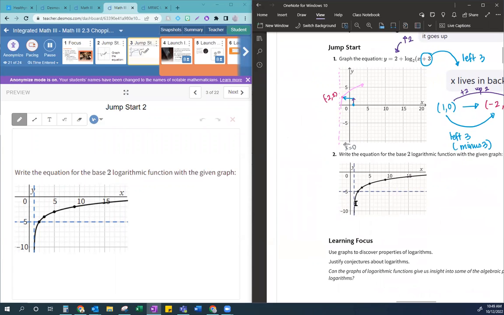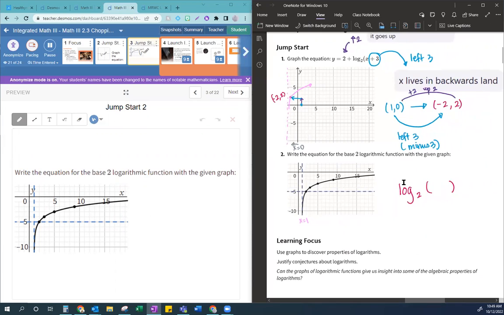You can see my asymptote right there, right now, is x is equal to 1, which means my whole log shifted, right? So if I was going to write my generic log formula, it's going to look like this: log base 2 of something, right? Let me shift it over just a bit. There you go. This is my generic formula, right? And I have this, I'm going to put it over here, is equal to y, just because I didn't leave enough room right here.